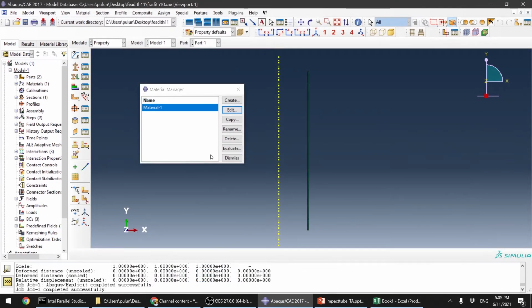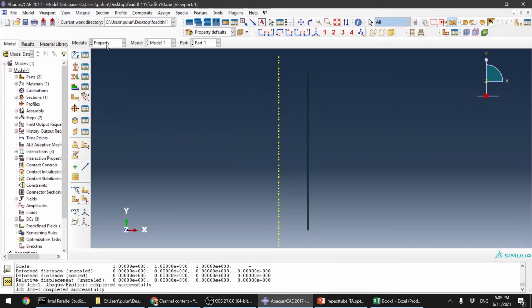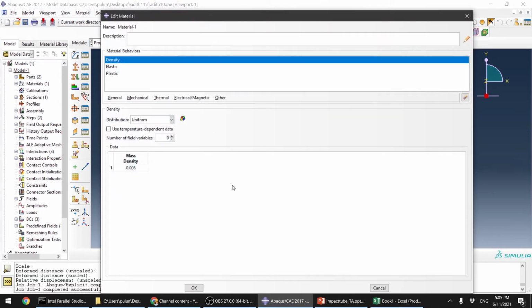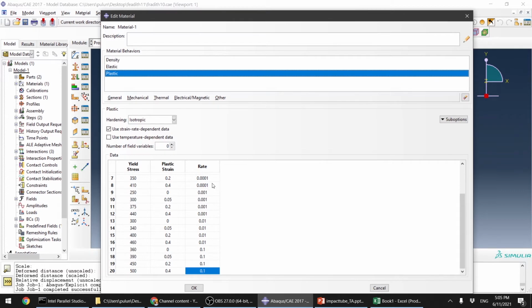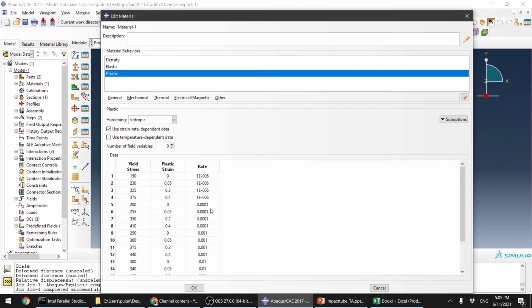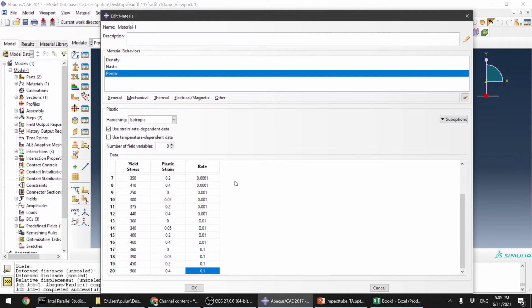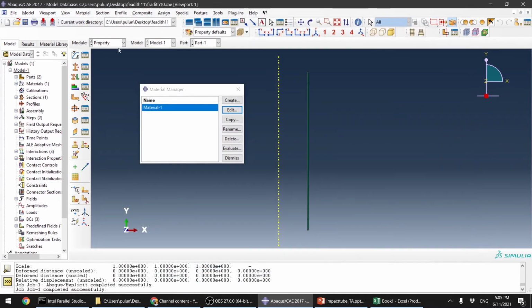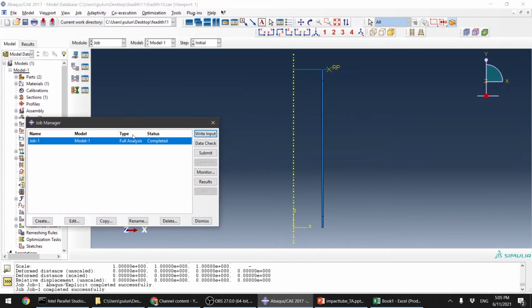Because this is the impact case. And one thing, let me clarify. I think when you put this number, this should be in ascending order. The lowest, higher, higher, higher. You cannot put 1e minus 5 here, 1e minus 3, 1e minus 2, and then 1e minus 4. You cannot do it. You need to have it in a good order, okay? It will give you an error if you don't do it.